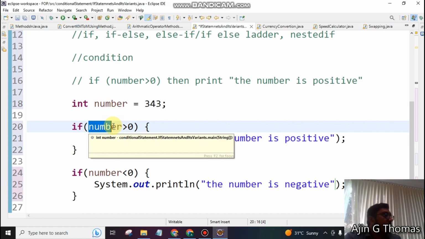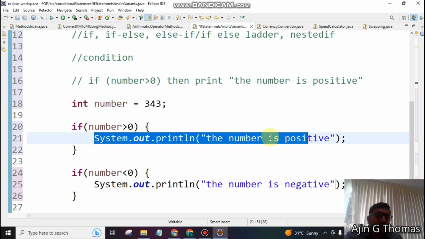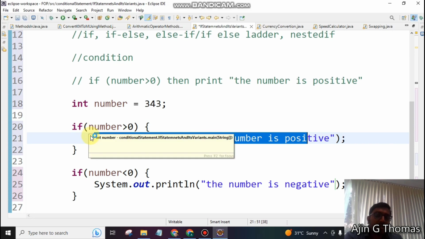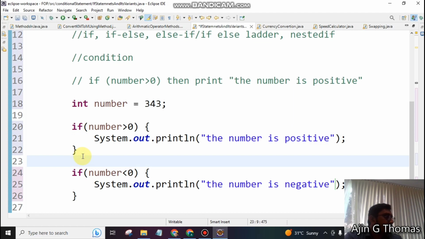Only one portion of the code will perform at a time. Only if this condition is true, this statement will perform. If the condition is not true, we will skip this selected code and go for the next line.